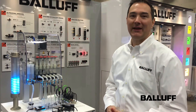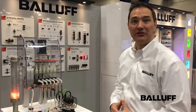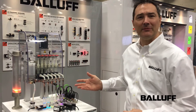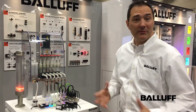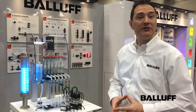My name is Blake DeFrance. I'm the Life Science Industry Manager at Ballot Sensors. I'd like to take a minute to talk about one of our product demonstration cubes that we have here at the trade show. Specifically, we have a cube here that's demonstrating several different methods of detecting liquid, which is important in laboratory automation applications, particularly detecting the difference between liquid and air, for example, in a tank or a tube.